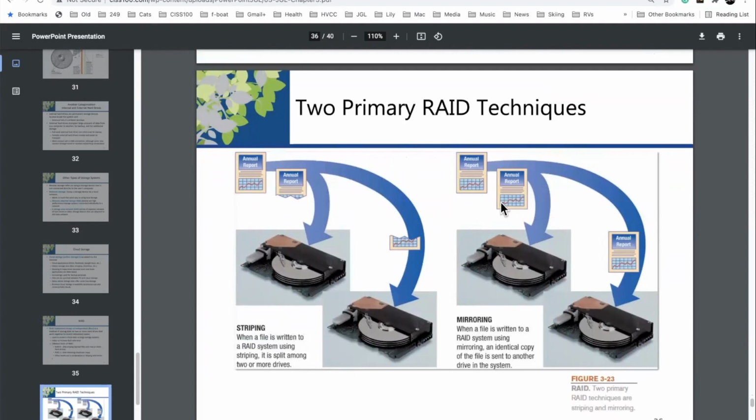So in the first, RAID 0, we use striping. So we have 2 different hard drives, and a file will be split in half, and half the file will be written to one hard drive, and half written to the other. And in this case, we can easily see it's only going to take half the time to write it to the file system, right? Because I'm writing half to one drive, half to another. Okay. That didn't really improve our fault tolerance or our resiliency.